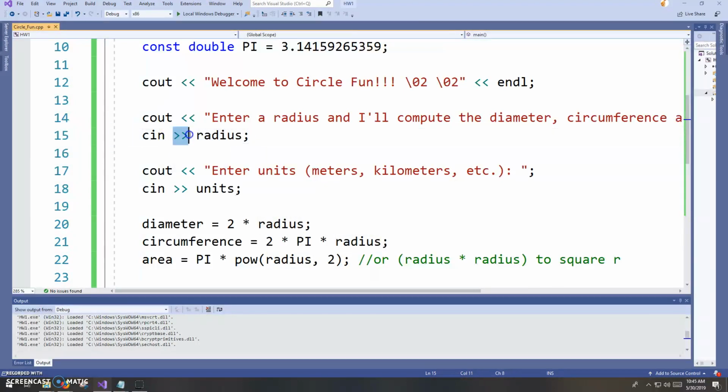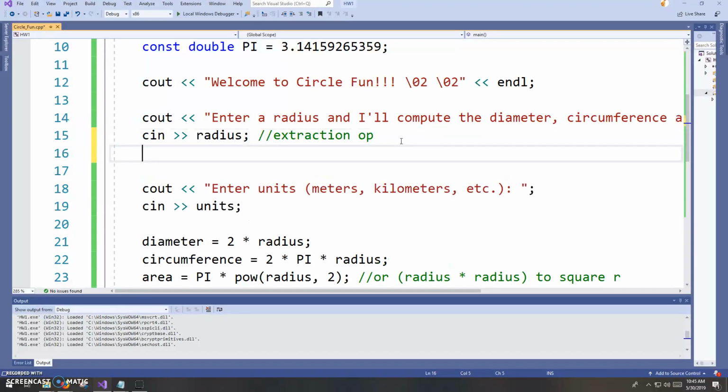This is called the extraction operator. Recall that cout uses the insertion operator. This is the extraction operator with cin. One thing I notice beginners will often get their arrows in the wrong direction.